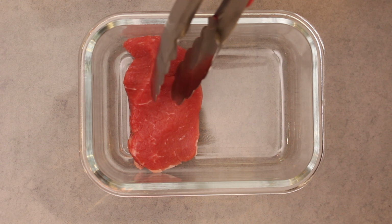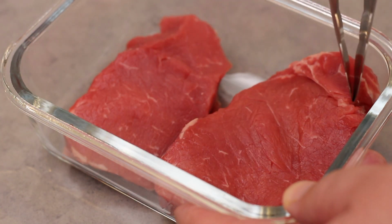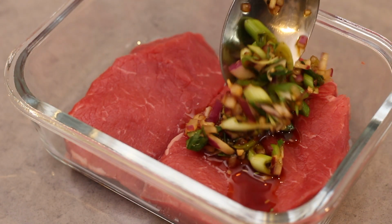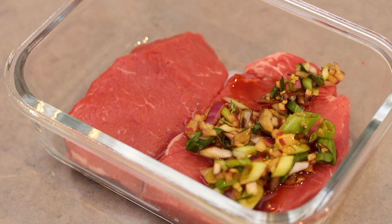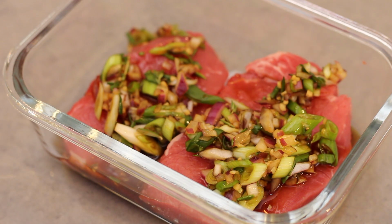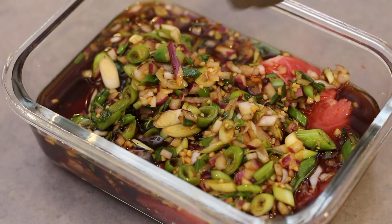Now what I do is remove the thick white fat strip and then place the steaks into a container and pour over that stunning marinade. Make sure you lift up the steaks and all those flavours get in and around every side. Now place in the fridge for a minimum of 1 hour. Anything less than that and the flavours won't seep in deep enough.